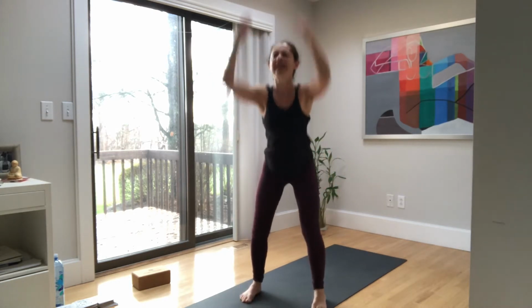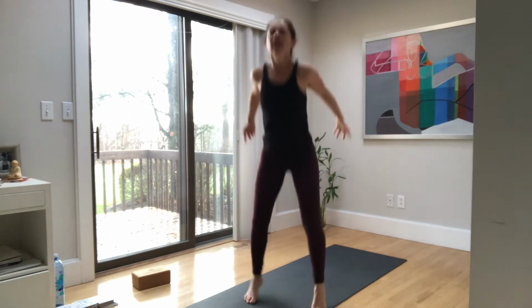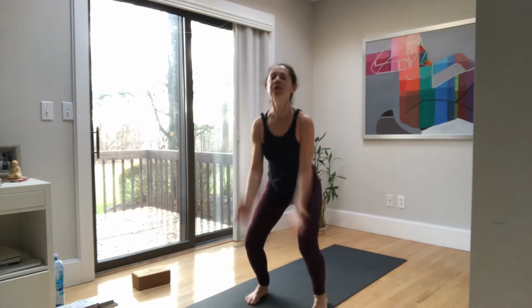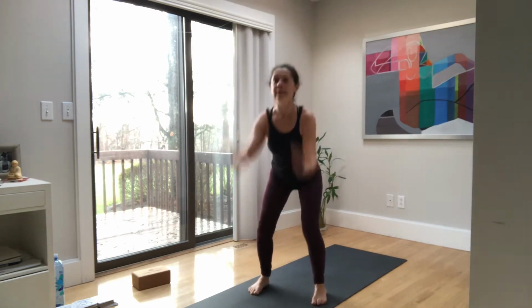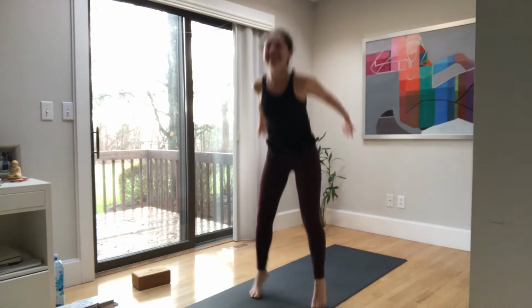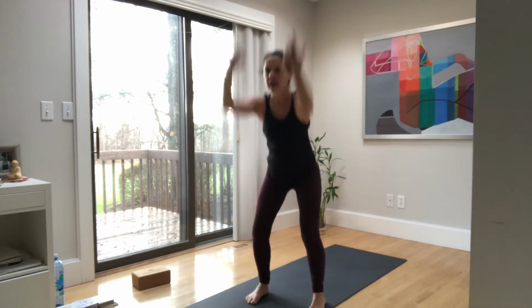We'll cool things down at the end, but really just find a momentum and a flow for yourself here that feels regular. It feels like something you can keep doing even though it's taxing, even though it might be making you warm, might be getting your heart going. Let's go for 5, 4, 3, 2, and 1.